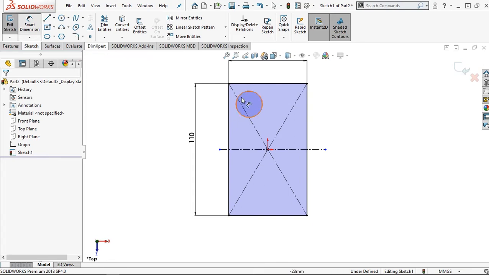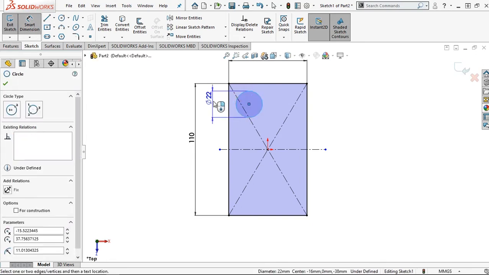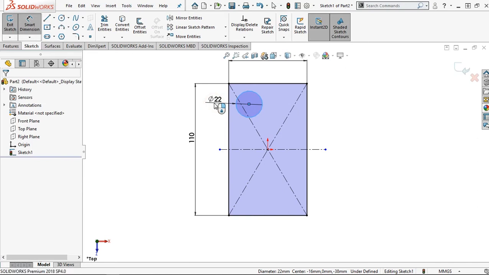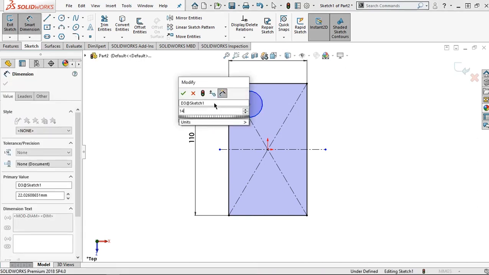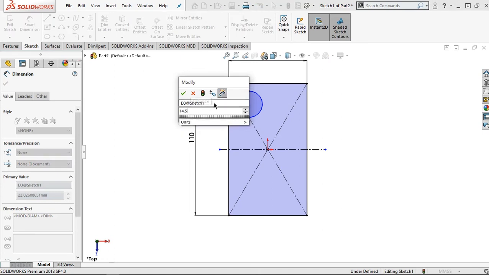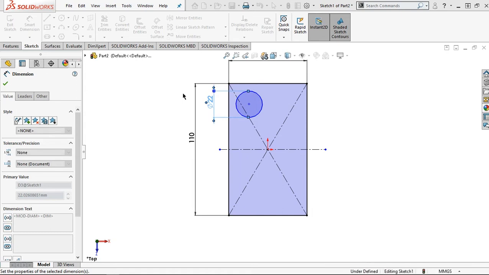Click a smart dimension. Set the diameter value to 14.5, and then there is information, and it is 2 holes.